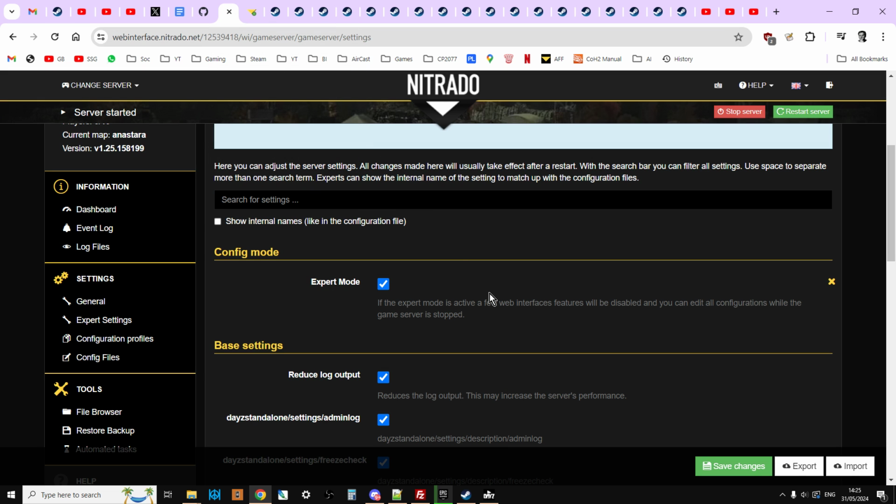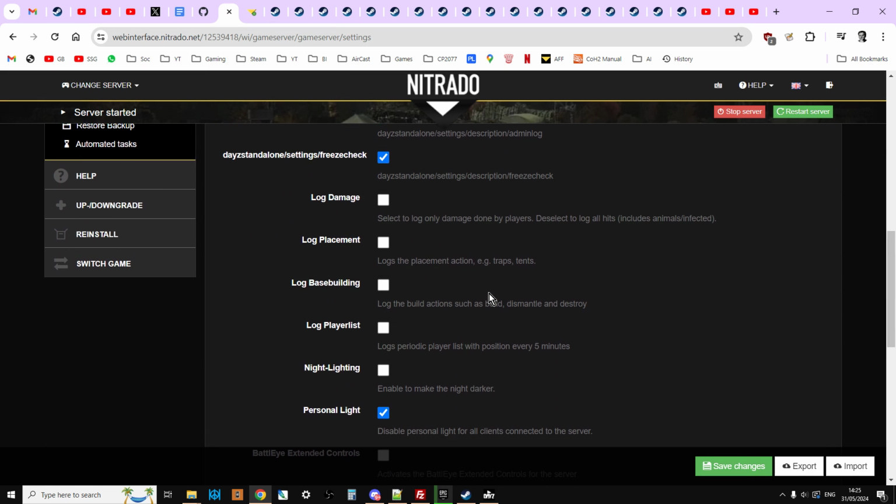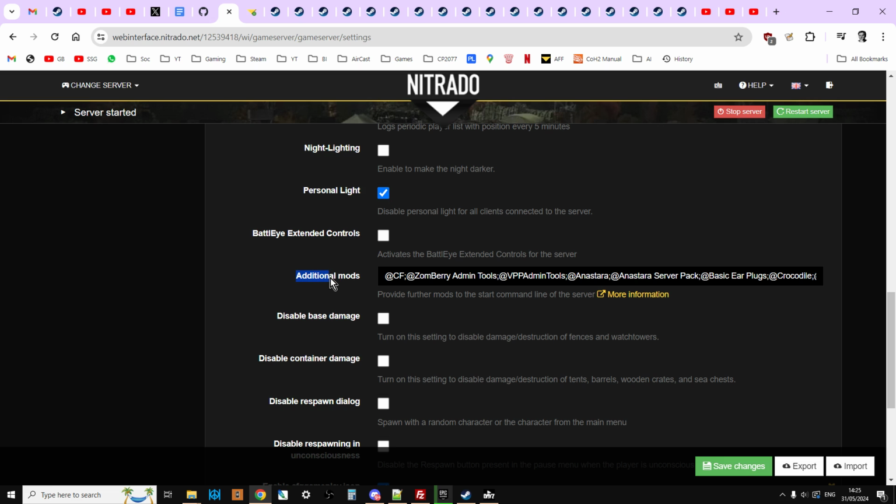Then we go back to the general settings, and you can scroll down, and we're after the additional mods section. Now on Nitrado we don't have access to the .bat file, or the batch file that starts the server. This is where we have to put our mods in. On your local server, this is the .bat file, and on some DayZ server providers, you'll have access to the batch file that starts it, so you'll be going into that. But I imagine you kind of know what you're doing if you're going into that.